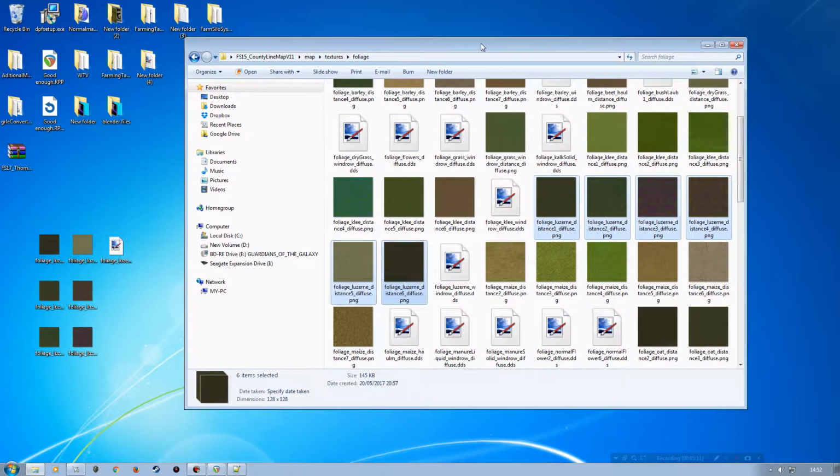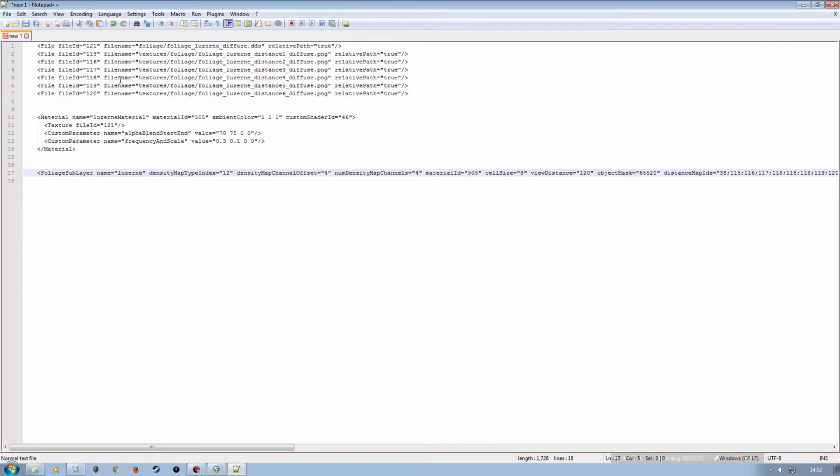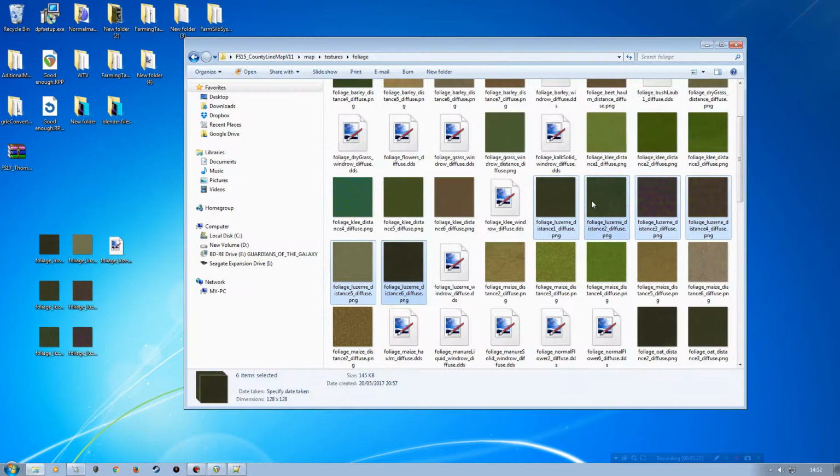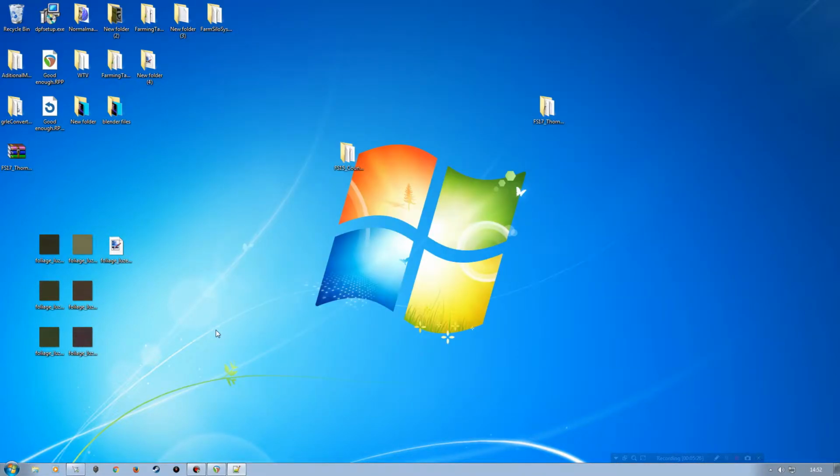Okay, so the next thing I want to do here is check again what we need next. So we've got all of our bits and pieces there. We've got our texture diffuse channels, whatever else. So for now I can close that down, and I'm going to close that down. Don't need that for now. Might need it again later on, but for now it's okay. So what I want to do now, I'm going to move that up out of the way.